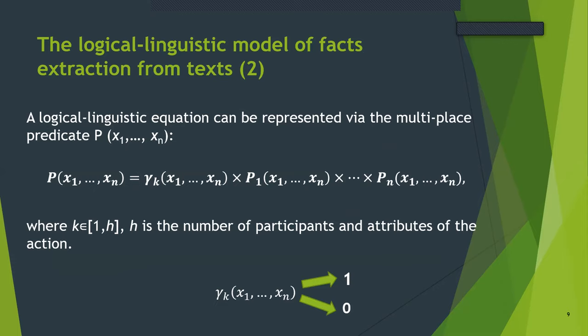Since this kind of fact is usually expressed by various unregulated constructions of the natural language, we identify lexical units that name the participants of the action, the subject and the object, and the semantic relation between them in the sentence. For this purpose, we use created equations that show grammatical and semantic characteristics of the action participants. By now, we have adapted our model to English, Ukrainian, Kazakh, and Russian languages.